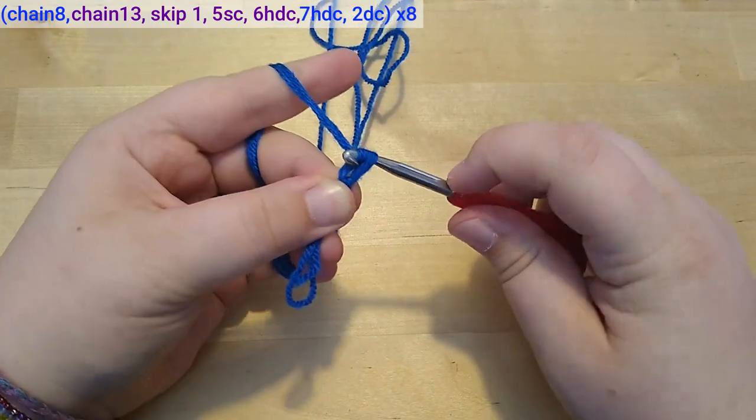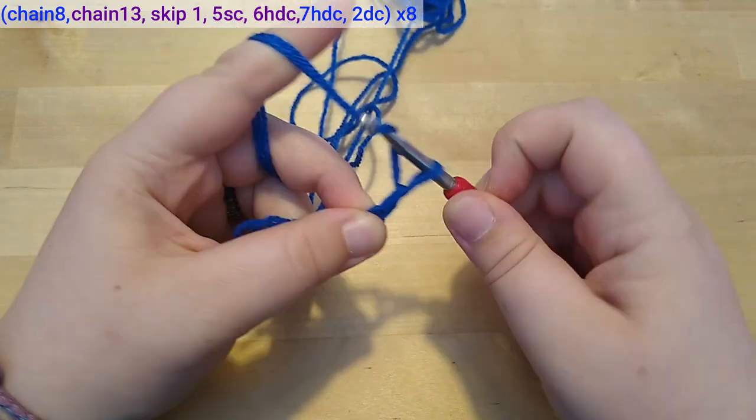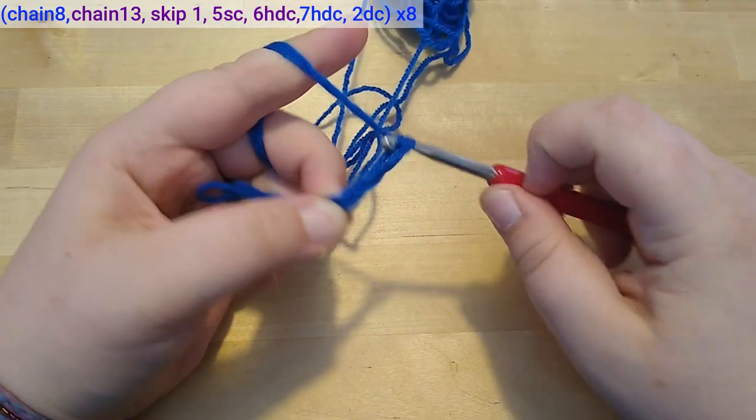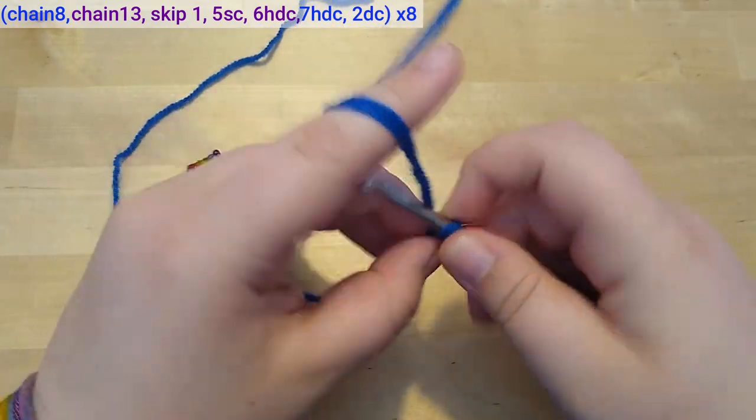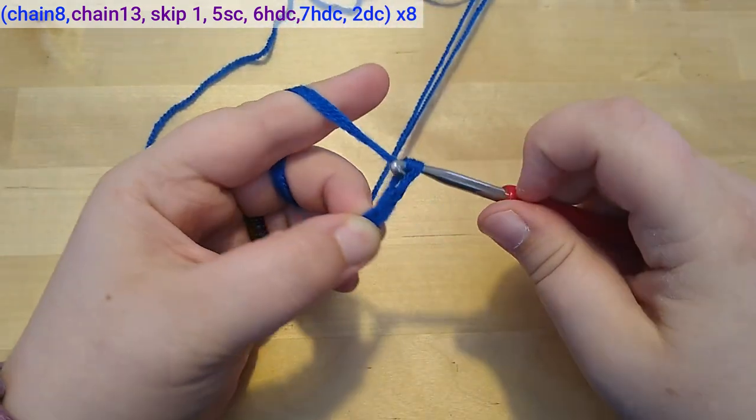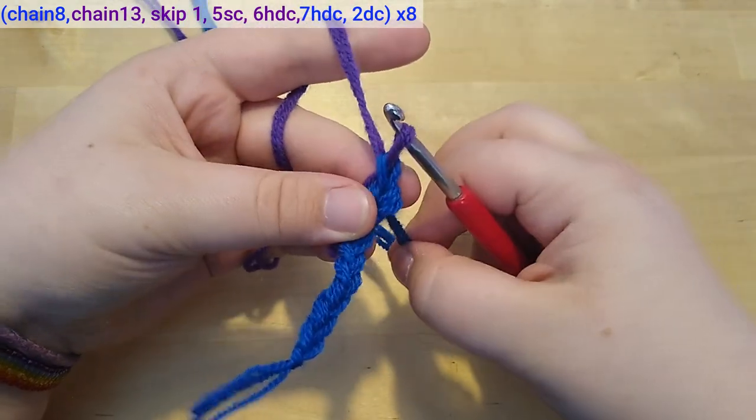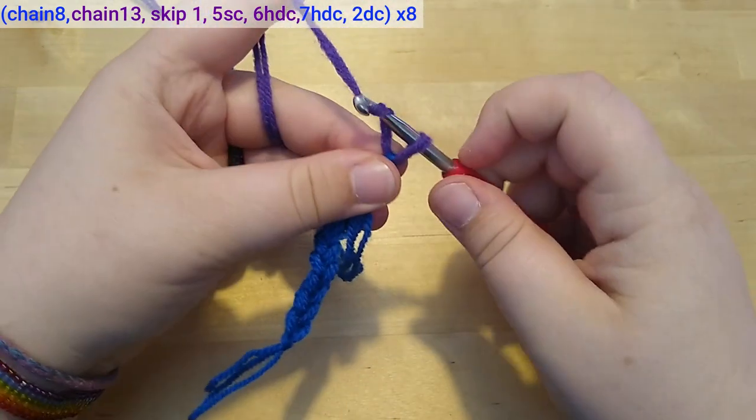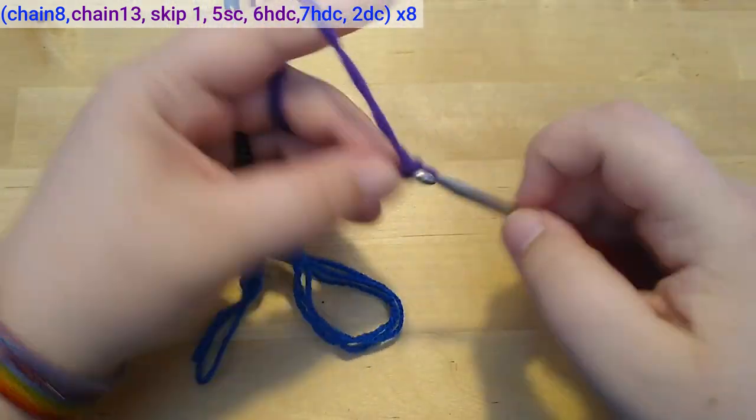I'm basically using the same pattern as last week with just slight modifications, so I'm starting with a slipknot and 21 chains. After the first 8 chains, I'm switching to purple and this just gets doubled, so I'm taking both ends of the yarn and making the remaining 13 chains.